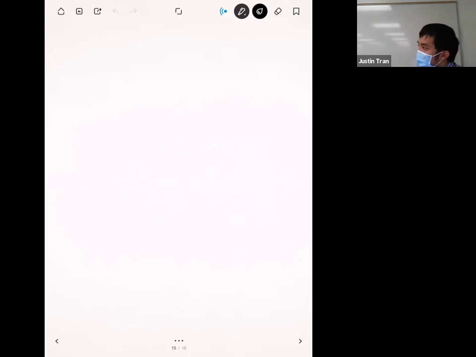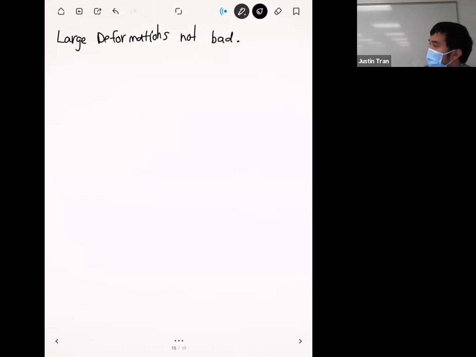So large deformations are not bad. What can be bad or inaccurate is how you approach those large deformation states.